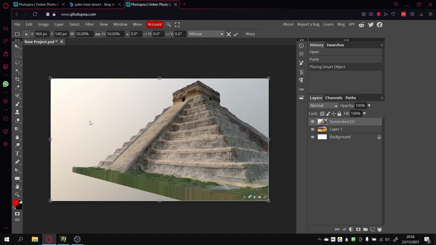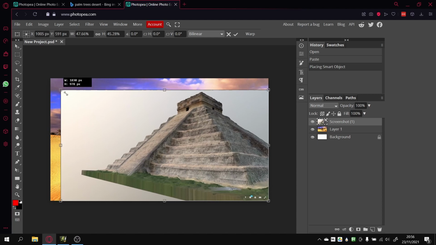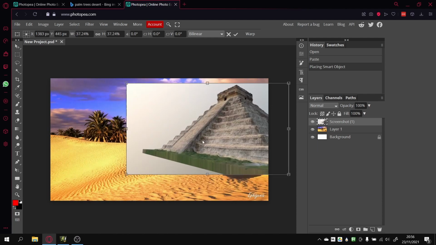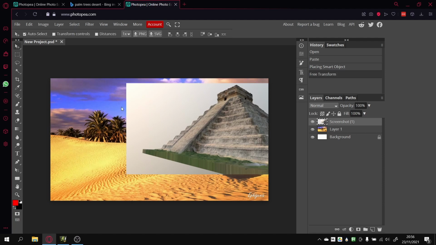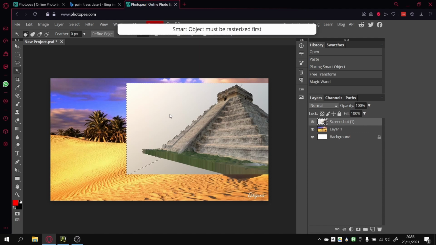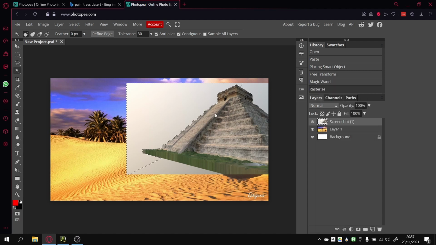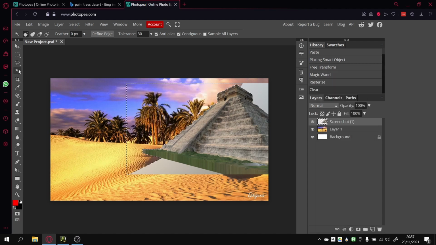And like I said, it is fitting the screen, but I definitely want it to be a bit smaller than this. So I'm going to hold down Shift, hopefully, and shrink it maybe to about there. Double click. And now I can get this magic wand tool, select the background. Oh, it says I can't delete the background because I have to rasterize the layer first. It's a smart object, so I need to go over here, right click it, and say rasterize. Now I should be able to delete and edit the file.